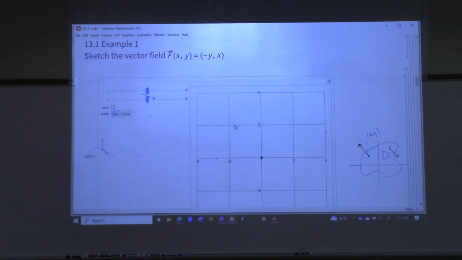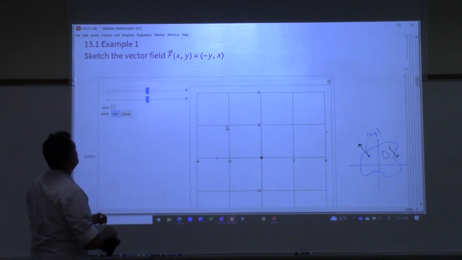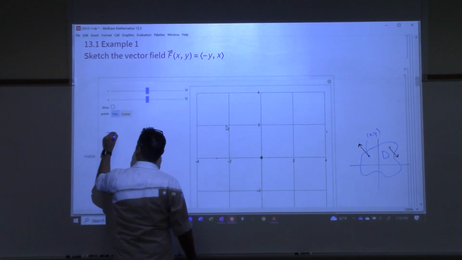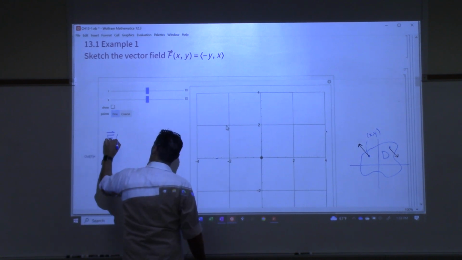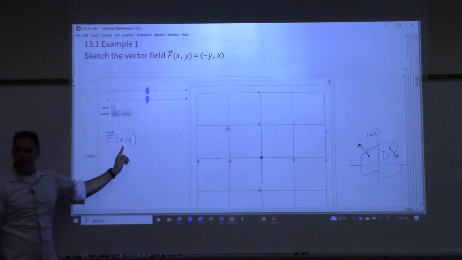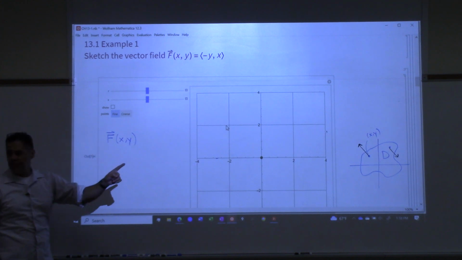All right, so here's an example of a vector field. Up to this point, I've just shown you what they are, but I haven't actually defined a vector field. So here's an actual vector field where I'm defining it. Just notice the notation up there. We have capital F, the vector capital F of x, y. Look, this is a vector. We call this a vector function. It's a function that's going to spit a vector out.